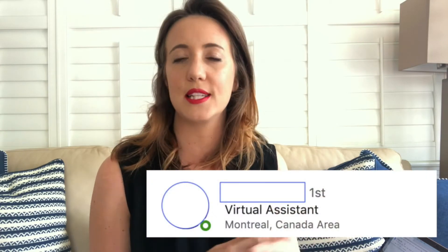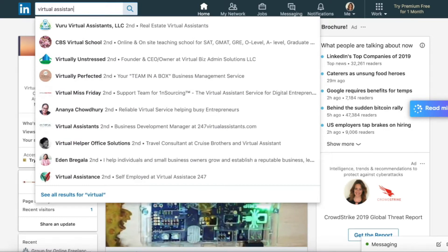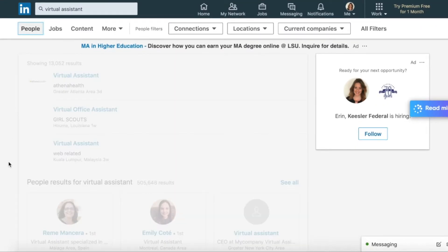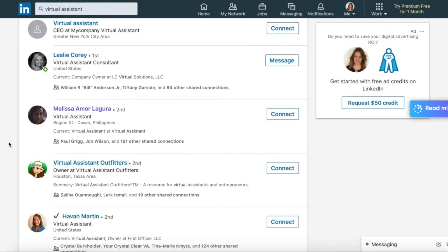How this relates to LinkedIn is very important, because a lot of people online think that if they put 'Virtual Assistant' as their title on LinkedIn, that should be enough to drive traffic to their profile. I'm here to tell you that's not actually how LinkedIn works. If you type 'virtual assistant' in the search bar, you'll see all these people with that title populate — and if you click on one of those profiles, you might see a laundry list of general services they offer.